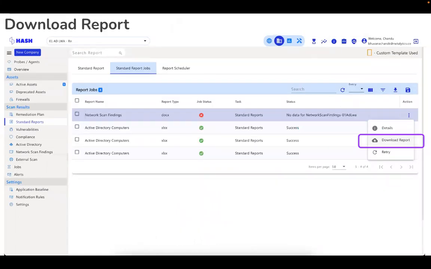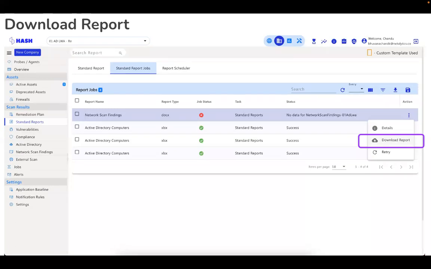The third request that came to us from a lot of people was that we send out reports which are valid for 7 days. So if you're on vacation or something like that, and you've not been able to download that report, then those links are invalid. You want to be able to download those reports. So now we have standard reports, and in the jobs, you can go and download the reports from there. All of the historical reports that have been generated are available for you. So this is another feature.